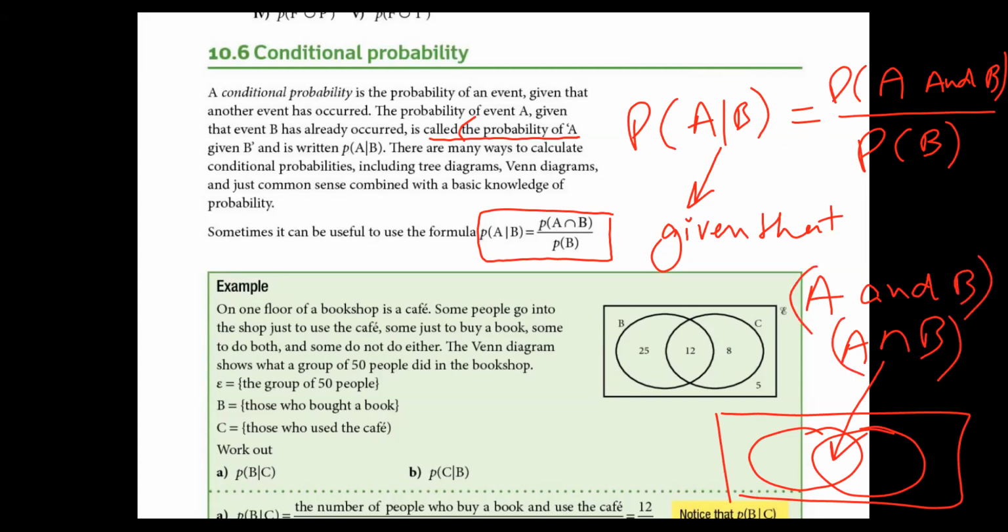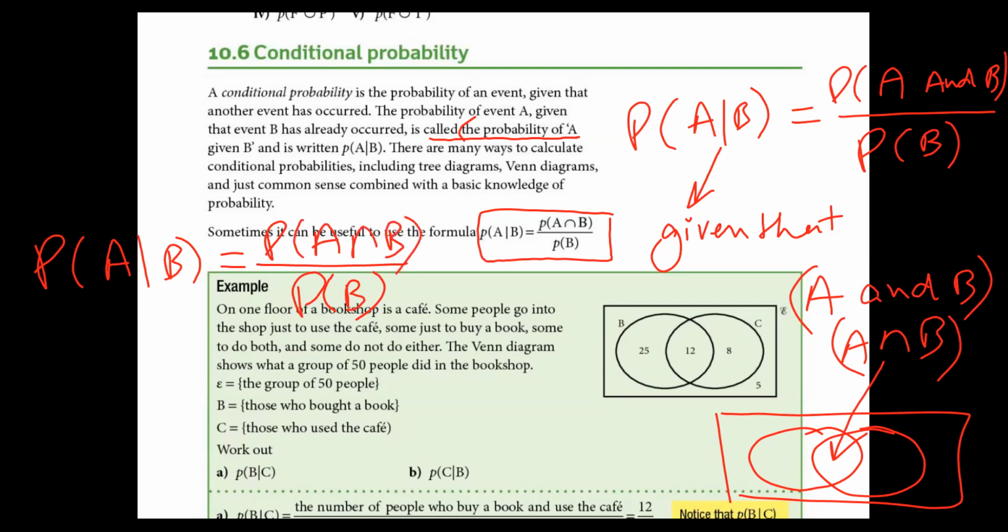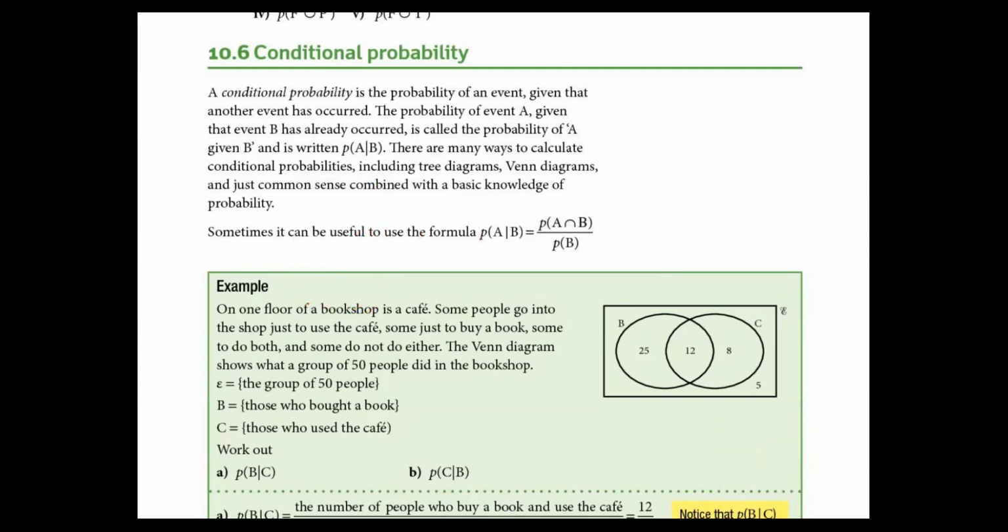So the formula is here now. I think you are now totally familiar with it. Probability A slash B is equal to the probability of A intersection B in the numerator, over the probability of B in the denominator. So this is the whole story. If you write this sign or the word "and", no issue at all. I hope this idea is very clear. Now let's see how we can use this in a question.